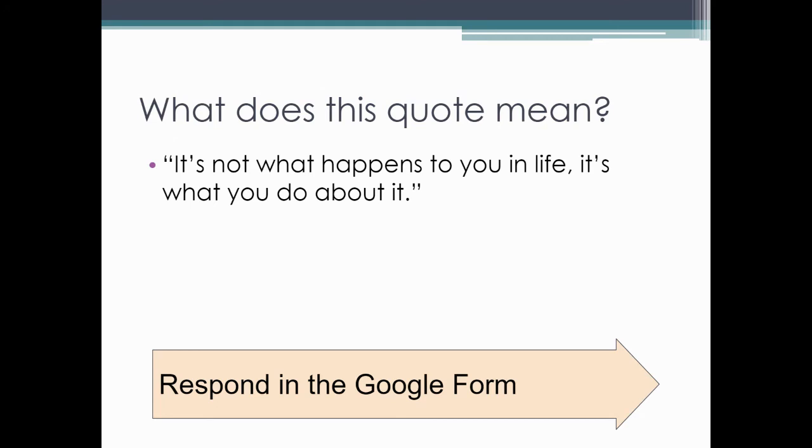All right, so now we are moving on again in our Google form. You're going to respond to this quote. And it's a little quick section in the Google form, but this quote is very, very powerful. It's one of my favorites, and it's all over. You'll probably see this in other places. It's not what happens to you in life, it's what you do about it. This quote is definitely very powerful, responds to our proactive nature. So I want you to respond to the Google form about this quote. Do you agree with it? What do you agree with? And give some scenarios. You can go ahead and pause and do that now.